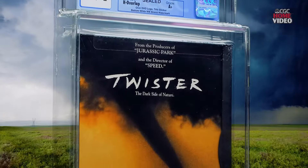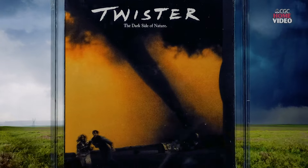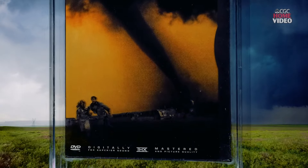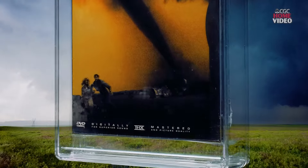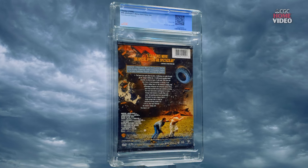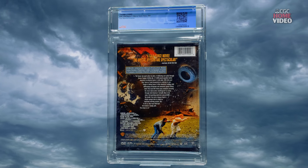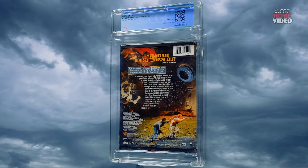Back in March of 1997, Warner Bros. released the very first 25 or 30, depending on the source from the time period, DVDs for the home video market. Now most resources will say that Twister was the very first DVD. There's actually some information that leads us to believe that there might have been some earlier Warner titles released in Japan in December, although we're still trying to find copies of those. But anyway, in the United States at least, Warner released the first 25 in March. The most popular of those 25 titles was a recent hit, as you can see here — Twister. So it gets most of the attention, and most people will say it is the first DVD.